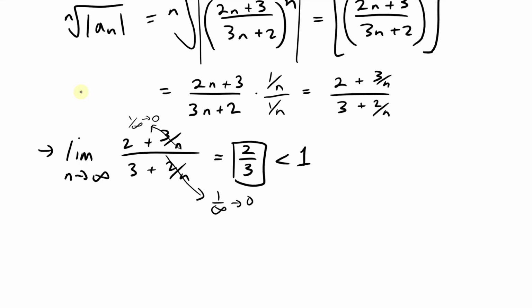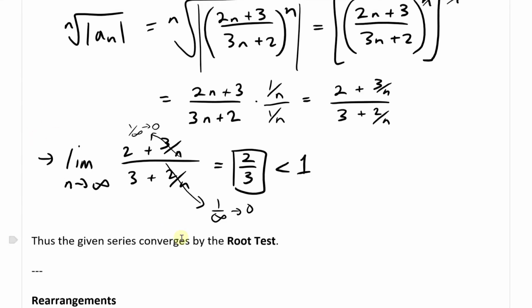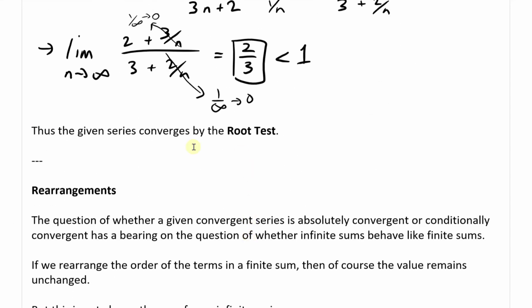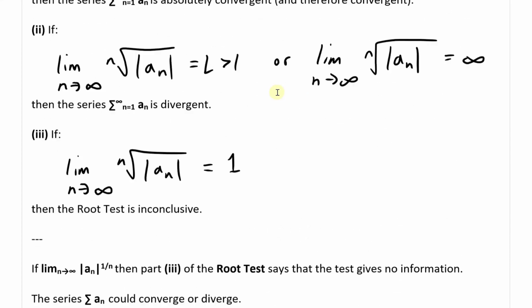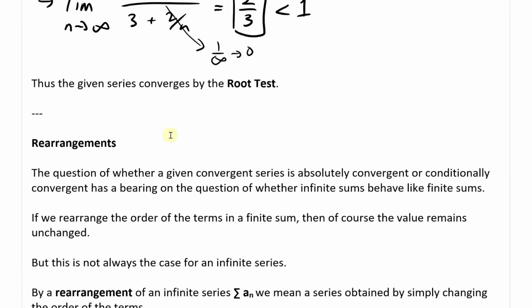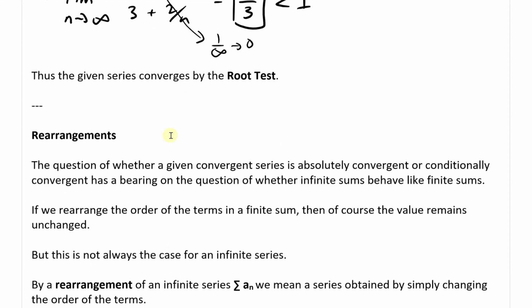It's fascinating stuff. So this is going to be absolutely convergent. Thus this series converges by the root test, because it's less than 1, as I stated here. And again, I'll prove that in the exercises. So let's go over the last part of this before I get to the exercises.